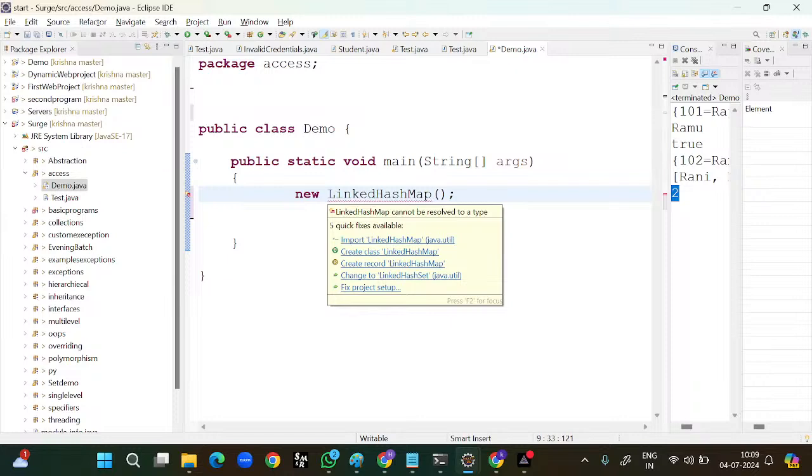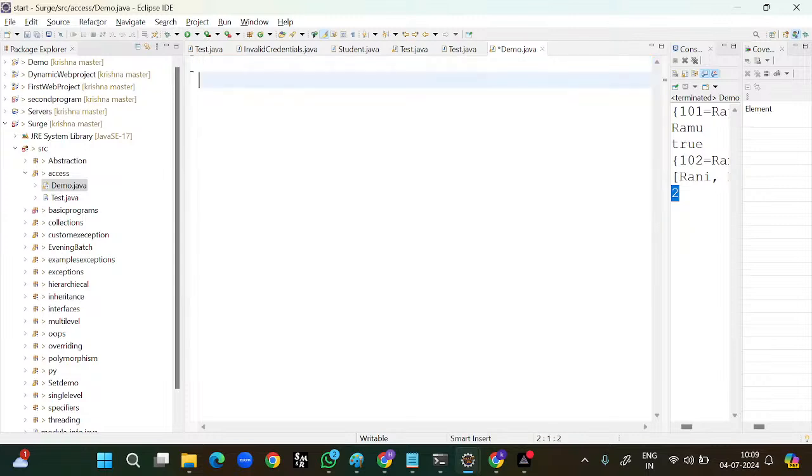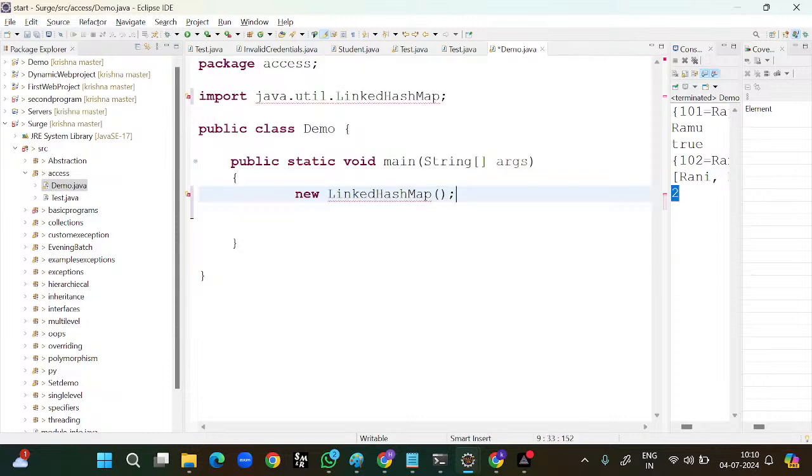We need to import the statement, LinkedHashMap, which is available in the java.util package, and then Control Shift A. Okay, this is the object. This object we need to store somewhere, so I am storing this object in the LHM variable. This variable is LinkedHashMap; HashMap is the class.